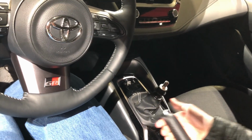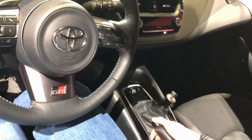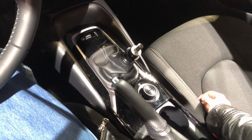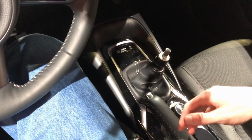Love it. Quirky little power plant, great manual transmission. Surely some of the best dynamics in the business, all with a Toyota badge. Like, what more could you want? I don't know if you can tell, I really love this car. I'm deeply, madly in love with this car, and it's got to take the first spot.